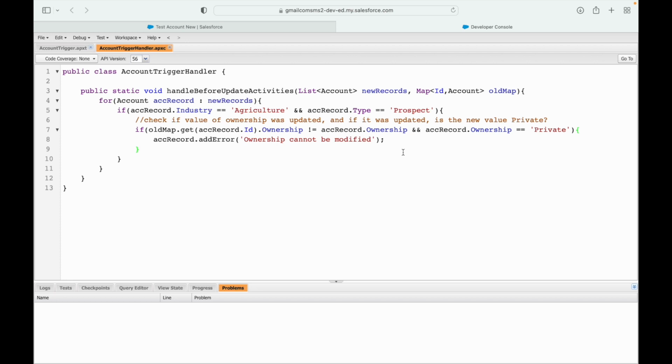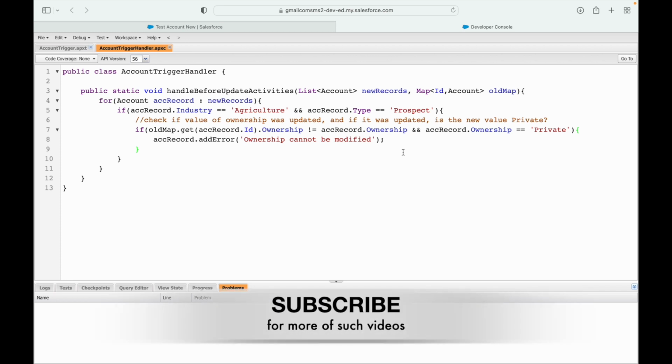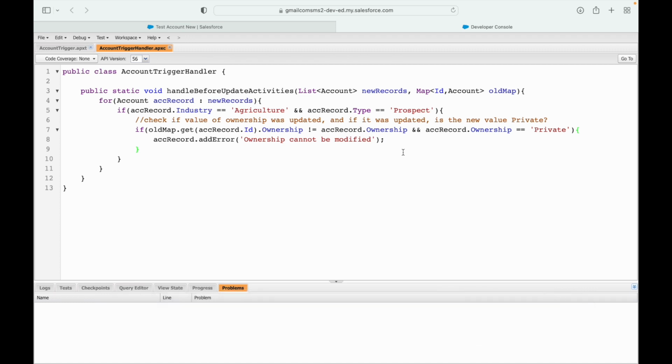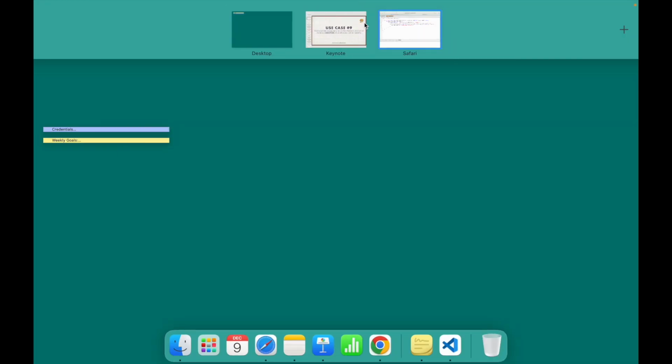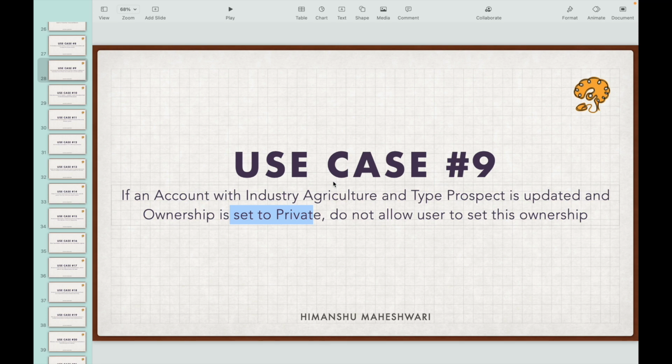Okay. How do you check if the field value has changed? You compare the new map and the old map, or the Trigger.new with the oldMap record, right? And if you have to check a specific value, you add a check for that specific value and then add the error. What method do we use? We use the simple plain addError method. We put the message string in there that we want to display, and what is the variable it uses? It uses the variable of type sObject, and in this case, or in any case, it would use the variable of type sObject. So in this case, it was the account record. This is that account variable. So that was our use case number 9. Let's move on to the next use case.